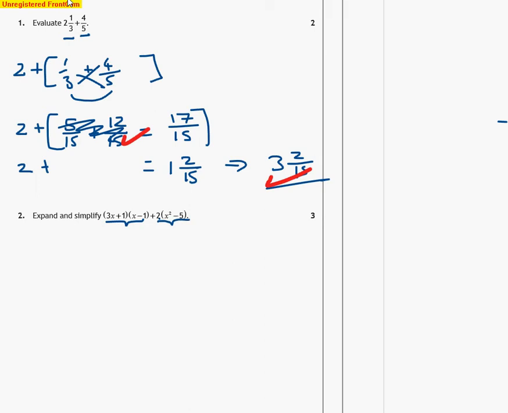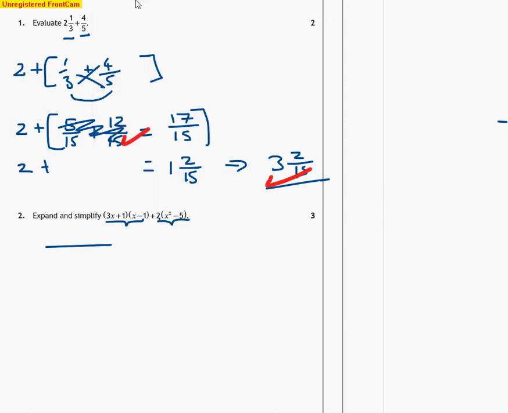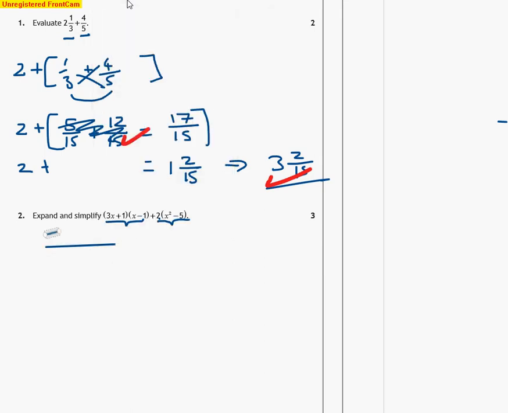Okay, so multiply this out. I would always draw it, and again, I'll try and draw it well. Sometimes, if you watch these videos, you see that my drawing is a bit rubbish. Let's try that one. That'll do. So on the top here, we're going to have 3x and 1. And on the bottom here, we're going to have x and minus 1. Usually I just extend that on just a little bit.